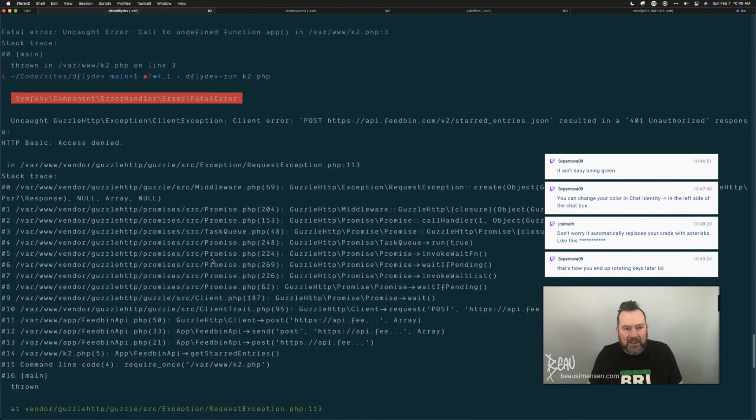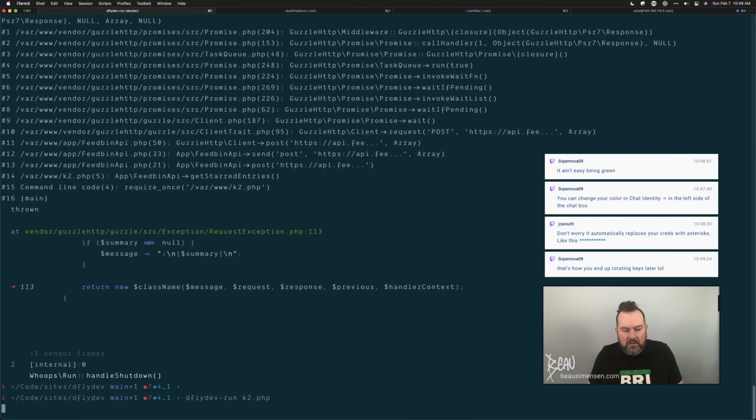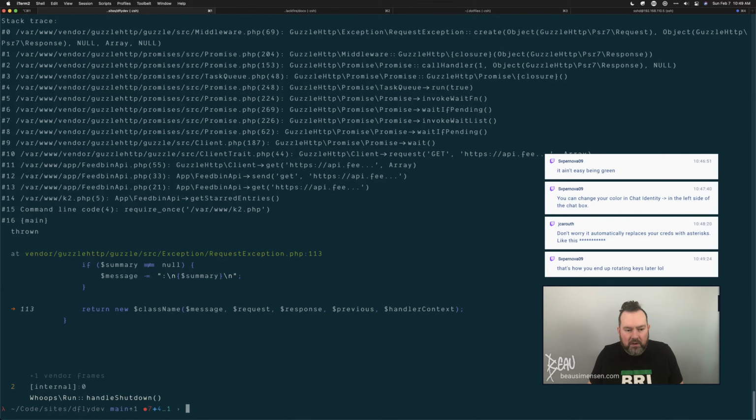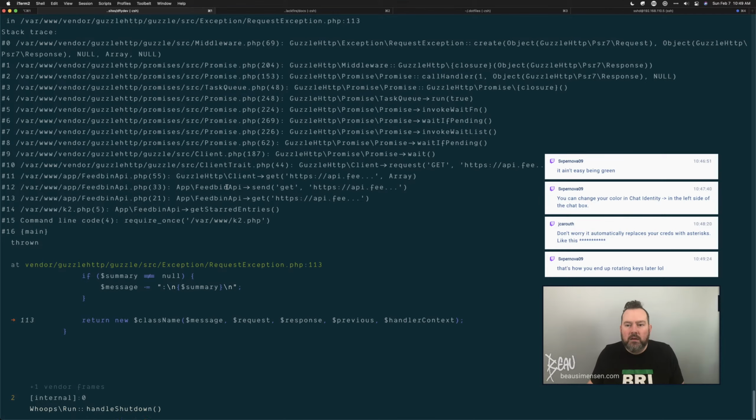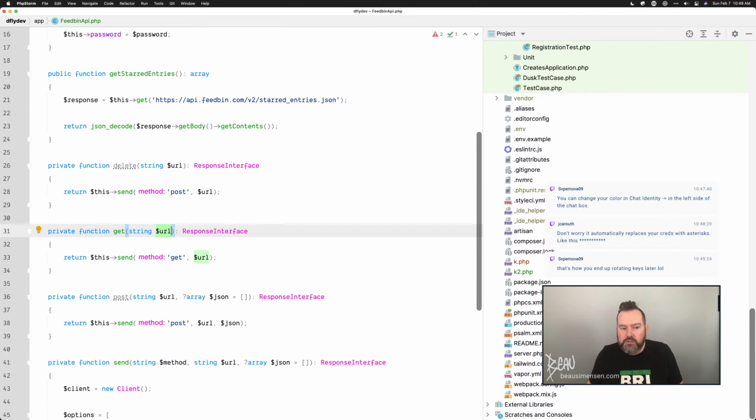How you end up rotating your keys later. Exactly. Okay, I'm still getting unauthorized, so there must be something wrong here.